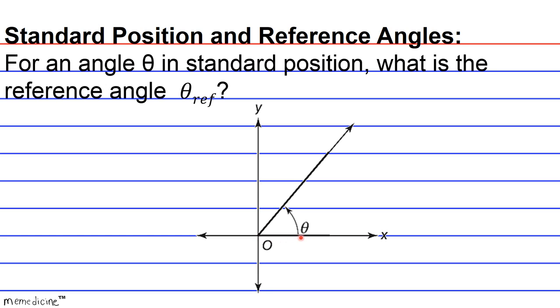When I say acute, I mean it's bound by the quadrantal angles zero degrees and 90 degrees. And just in case you forgot what the meaning of quadrantal angles are, they're angles whose terminal side ray ends on either the x-axis in the positive or negative direction or the y-axis in the positive or negative direction. Some examples are, as I previously mentioned, zero and 90 degrees, as well as 180 degrees, 270 degrees, 360 degrees, etc. If you were to continue around in counterclockwise revolutions, you increase in increments of 90 degrees for each quadrant.